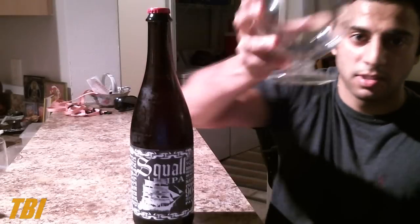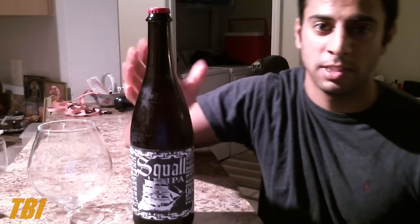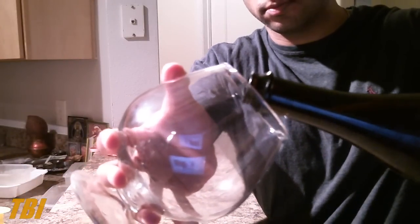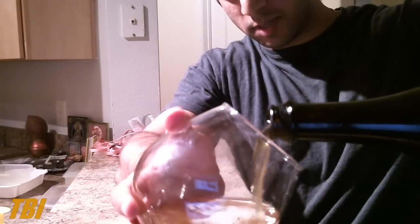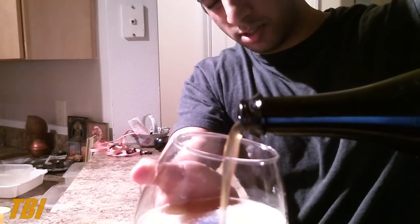As you can see, I'll be using the brandy snifter, so it's a week of anticipation, at least for me, so let's get this inspection started, guys. So let's get to the pour. I'm not drinking this whole thing. I've got a buddy of mine helping me with this big bottle. Let's take a look. I'm gonna pass this over to my buddy right here.